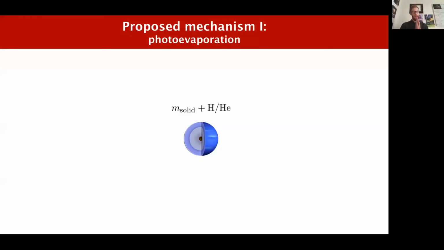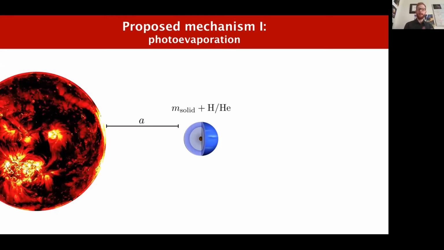So the first one is a thermally driven atmospheric mass loss process that is driven by photoevaporation. So I'm going to try and illustrate that. In the photoevaporation picture, you form planets early on. They have an Earth-like solid core with a mass M solid, and then they accrete a hydrogen and helium envelope. And then either because they formed in situ or they underwent some sort of disk-driven migration, they ultimately ended up on a close-in orbit at an orbital distance of A. And that distance A is typically much smaller than the Earth to Sun distance. It's typically a few, maybe tens of percent of an AU. So they're much closer than we are to our sun.